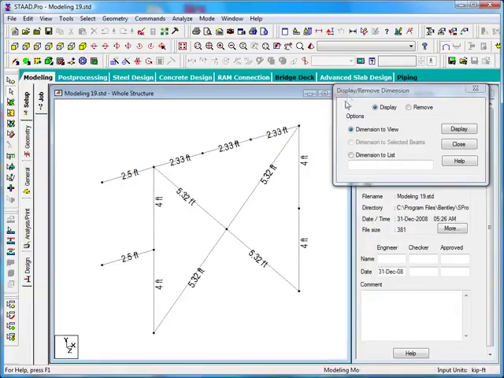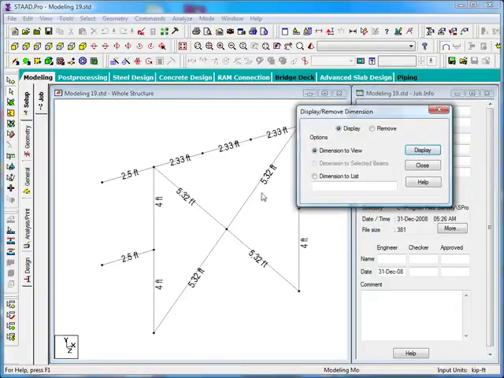The other limitation to the dimension beams tool is that it only dimensions the beams themselves. It doesn't allow us the ability to pull a dimension, say from the bottom of one column to the bottom of the other where there is no member, or to pull a dimension from one point on this cantilever to the crossing point of the diagonals.